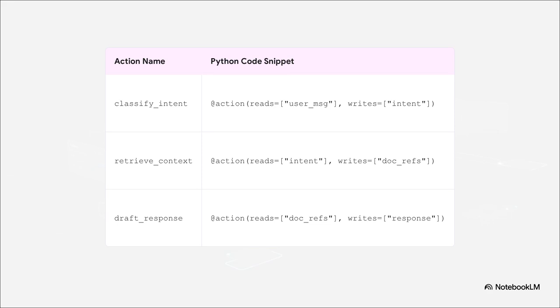You'll notice that every single action explicitly declares the exact state keys it reads and writes using the action decorator. Take a look at classify intent. It explicitly reads the user message and writes the intent and risk level. Why does this matter? Well, it completely eliminates hidden control flows. Burr mathematically ensures that no action tries to read a variable that hasn't been initialized or explicitly written by a previous node. It's totally bulletproof and dramatically reduces those terrifying runtime key errors you often see in long-running LLM pipelines.